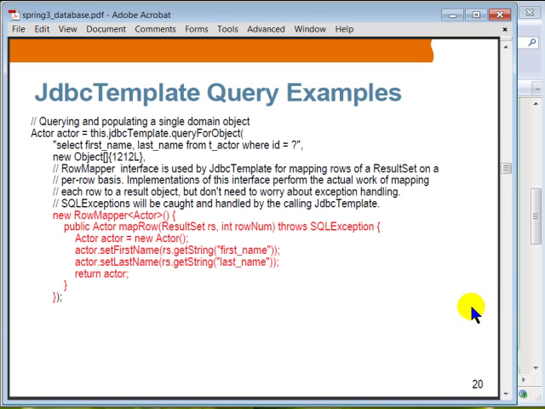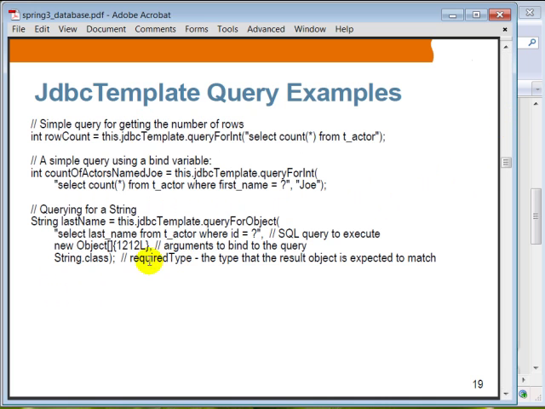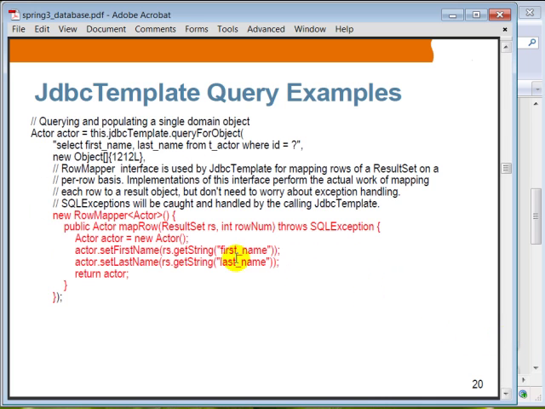Another example of a JDBC query is that we can specify a RowMapper object. This is the required type, meaning the type that the result object is expected to match. In this case, we are using the RowMapper class, and this RowMapper is of the Actor type.